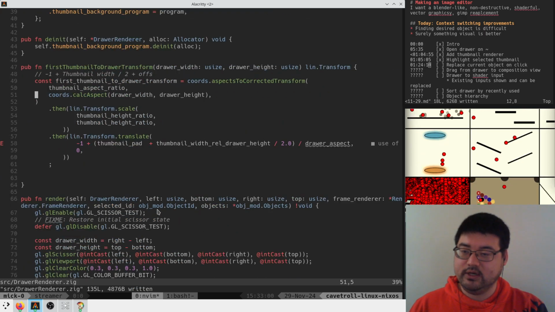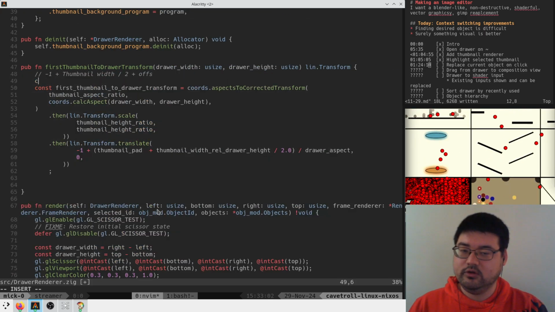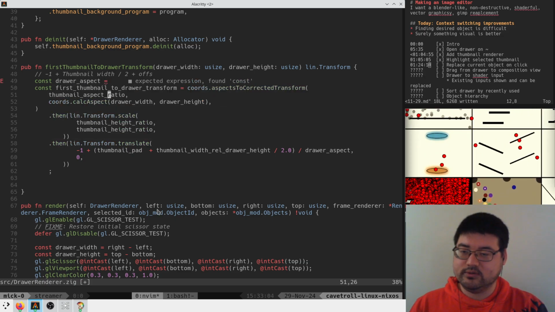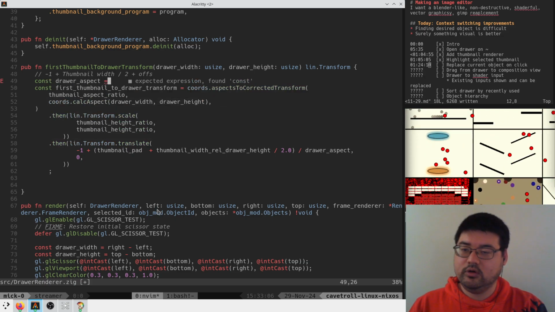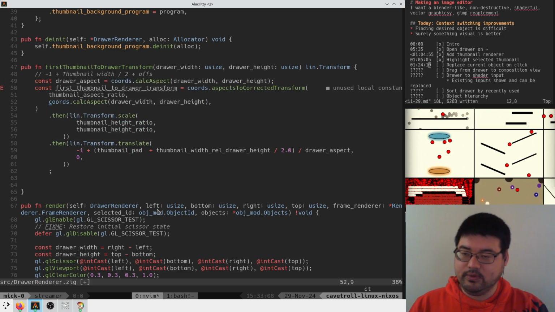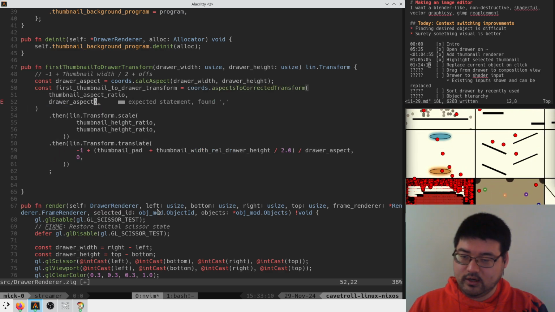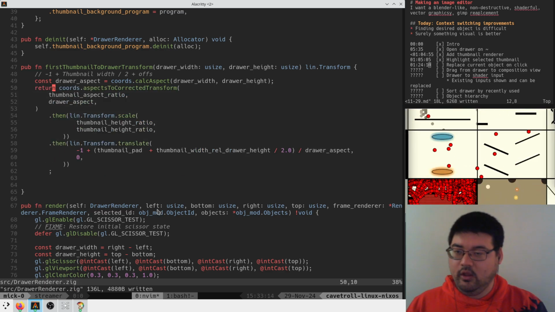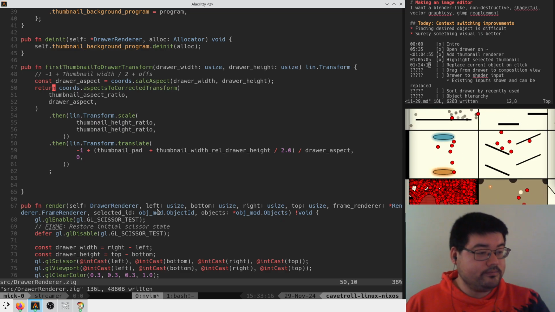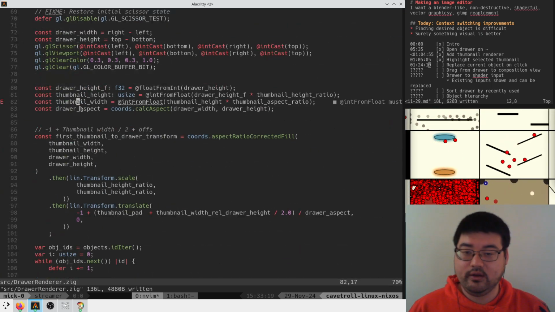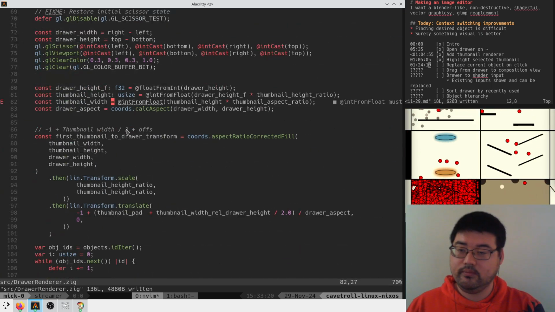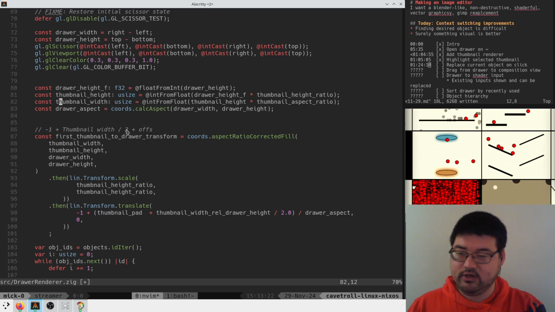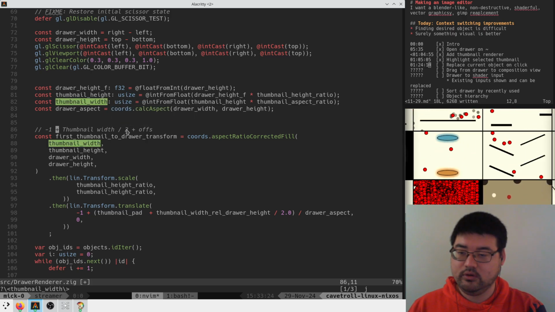Drawer aspect here. So we need to calculate that here. Const drawer aspect is equal to this, which means we can use drawer aspect here. And then we return this thing. Which means that, is this even used? Maybe not.